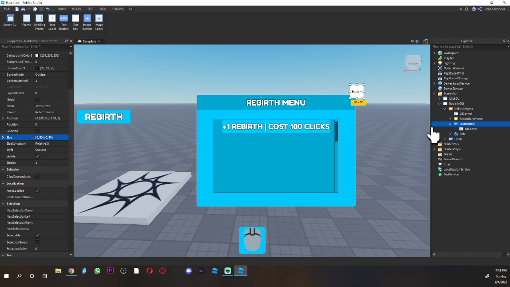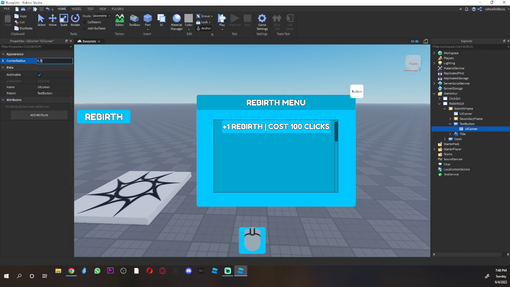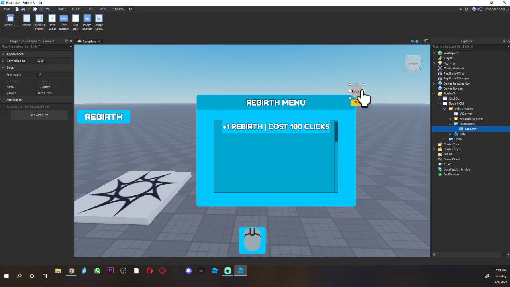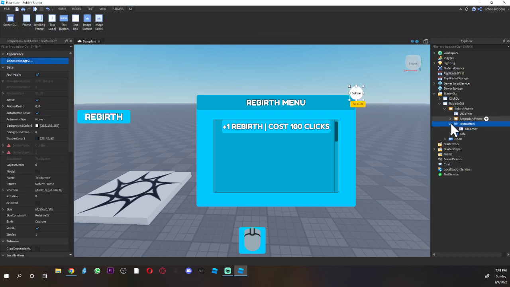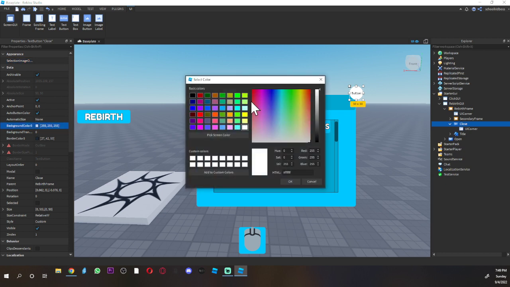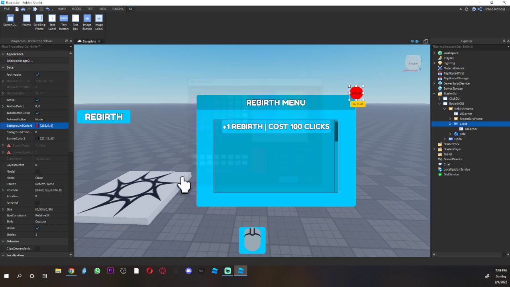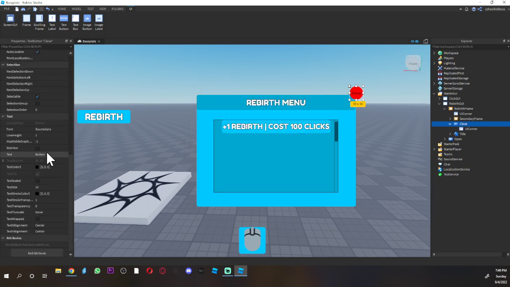And then here add a UI corner, you can change the corner radius to 0, 50, so it's gonna be a circle. And here we name this close.